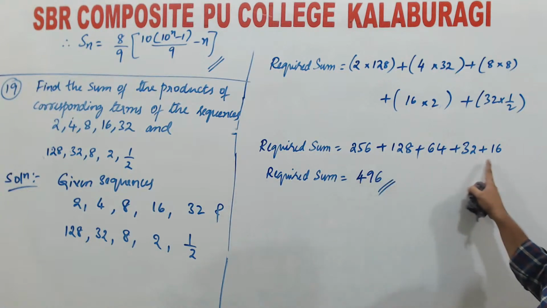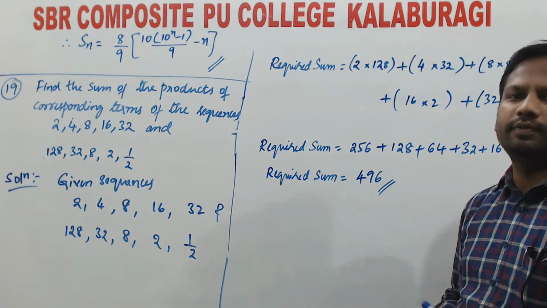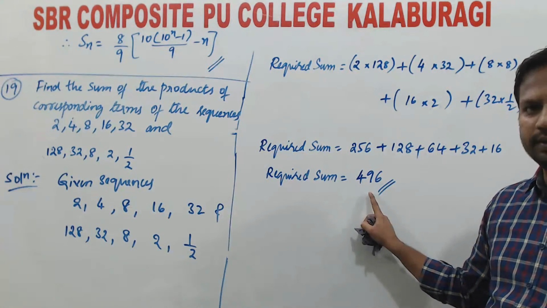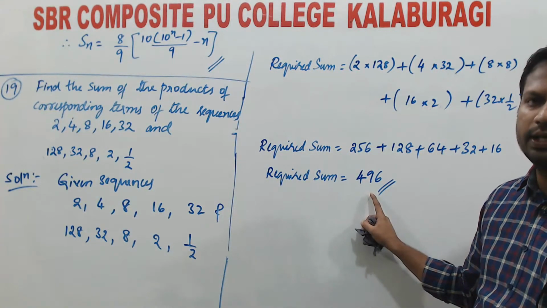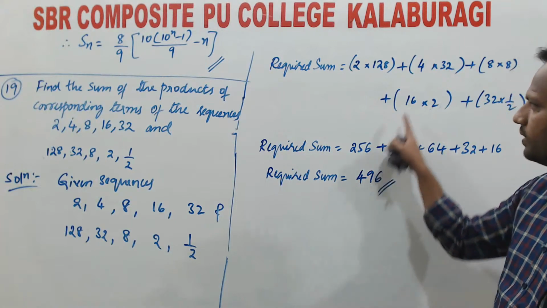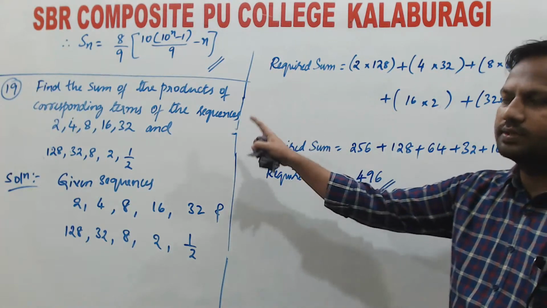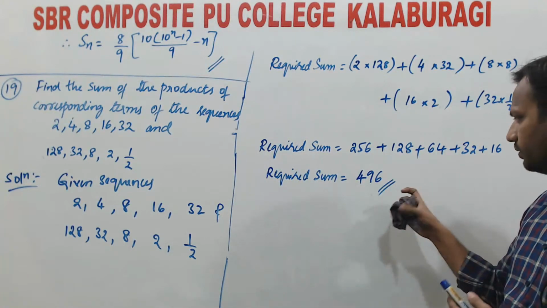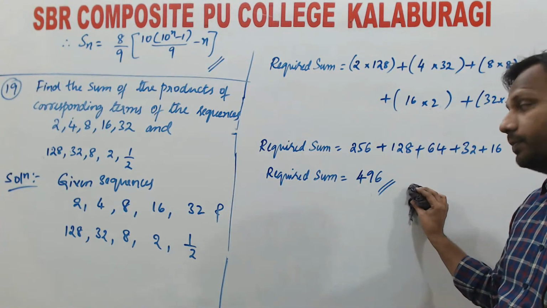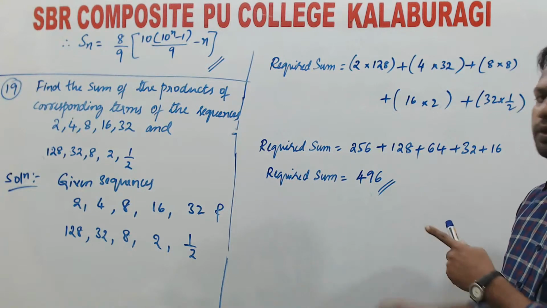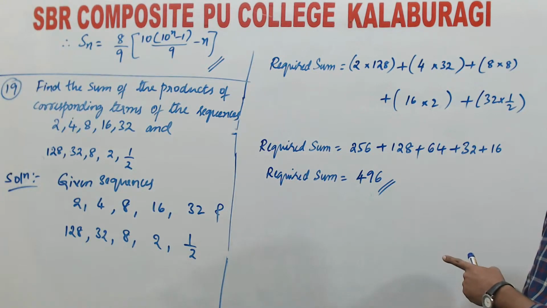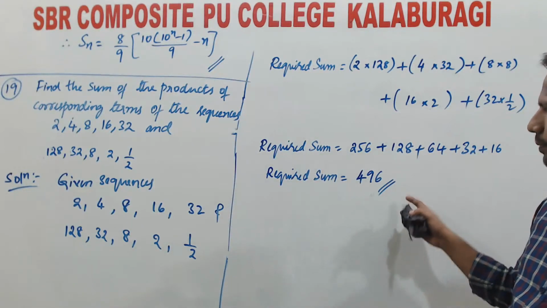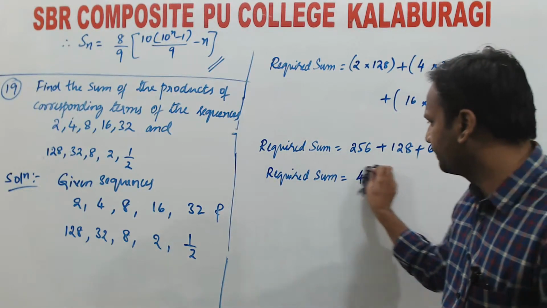Now, let me take this series and use the GP sequence to get this answer 496. I'll tell you once again: if they ask for 1 mark, do it in this way. If they ask this same question for 3 marks, you have to do it in a different way. Let me do it another way also. I hope you have picked up on this. Now, in the same problem, I'll do it in a different way. Now you see.